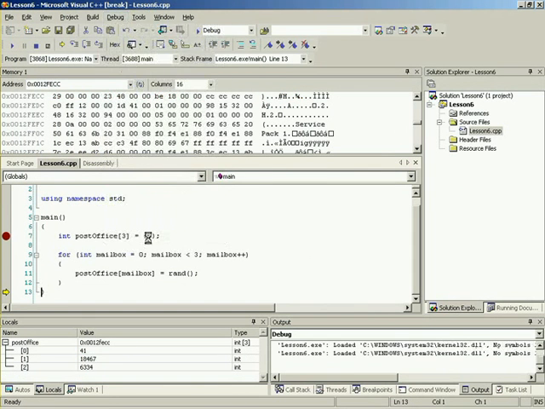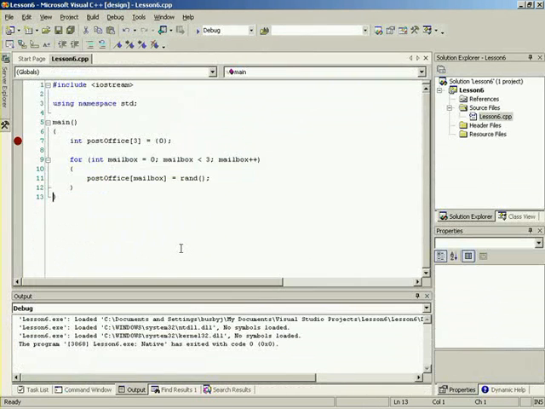So, as you can see, that's basically arrays in a nutshell, and we can even go in here and change this completely around to say, I want double. I want my arrays to be doubles. Yeah, so we have a more accurate number. So to clarify things a little bit, we can change this to 0.2 and multiply that by mailbox. So we're going to get a floating value, which is kind of cool.